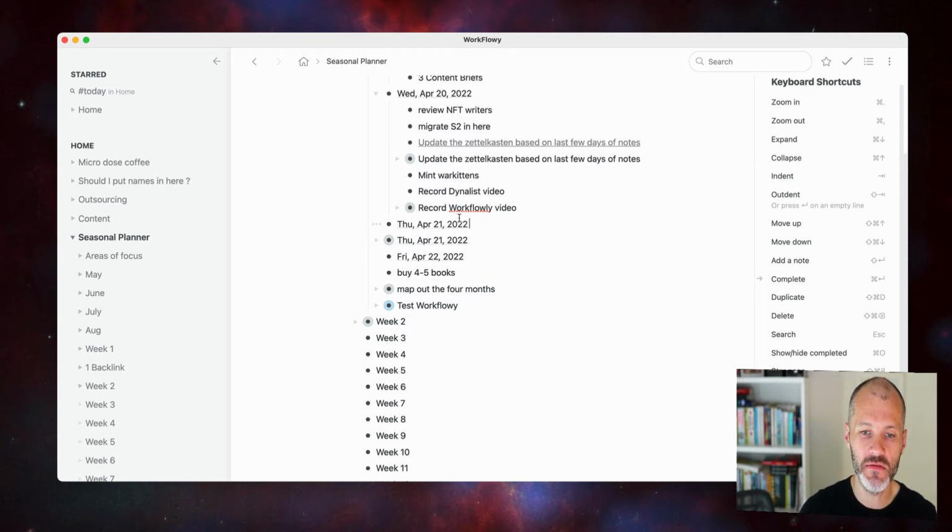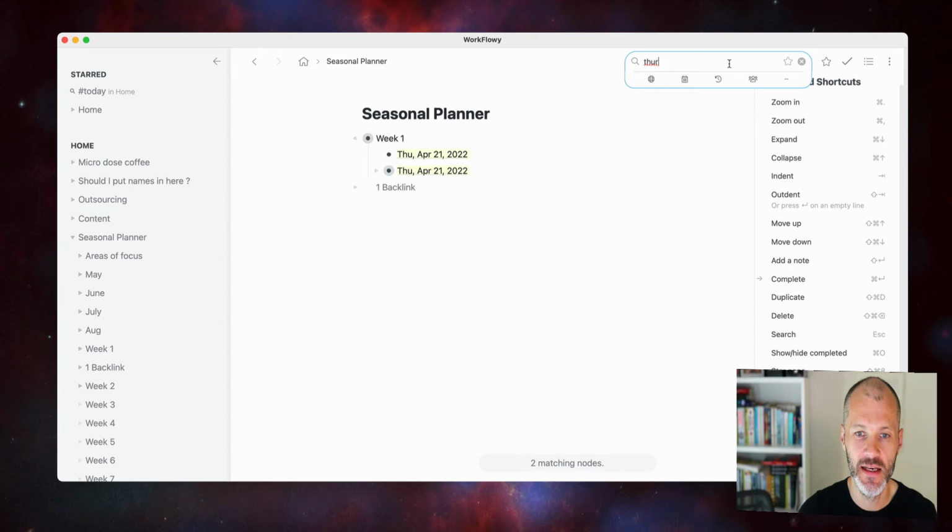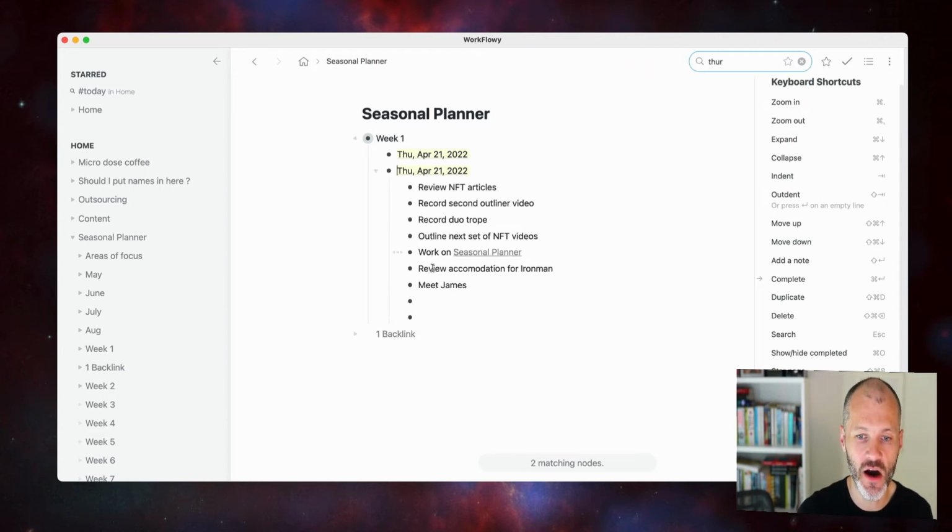And now I can search for instances of today's date and find any Workflowy note that has today's date inside of Workflowy, and it automatically appears. So basically you could have lots of different child nodes and you could assign something as a task that you need to do on a particular day. And then you could just, when you log into Workflowy at the start of the day, search for today's date, click the down arrow, and then you can see all of the items that you want to do on this particular day.